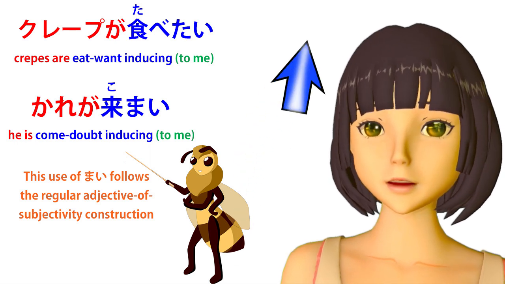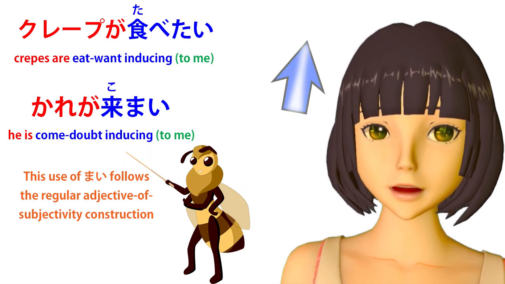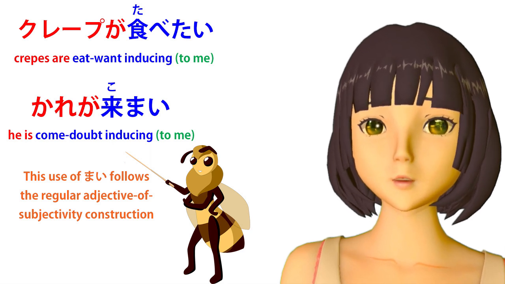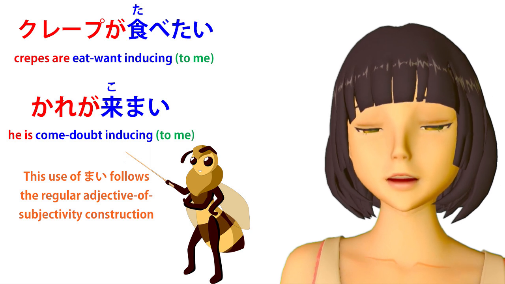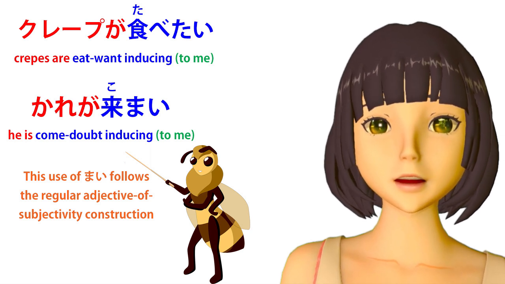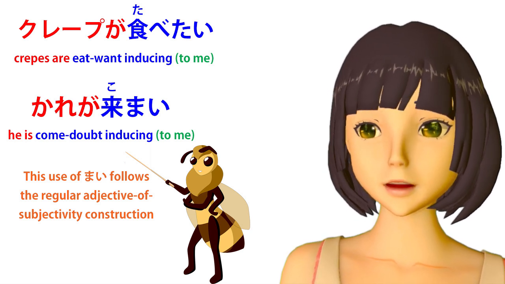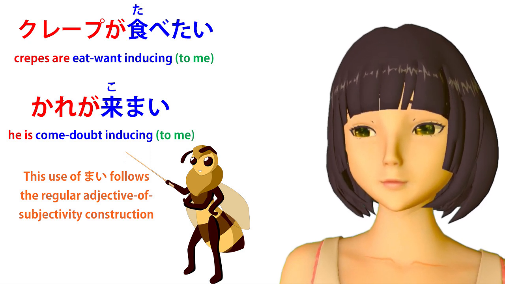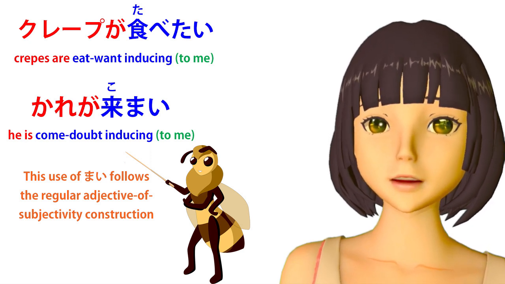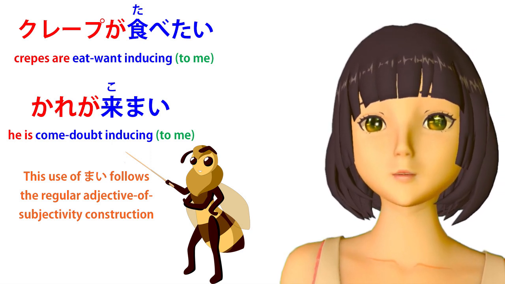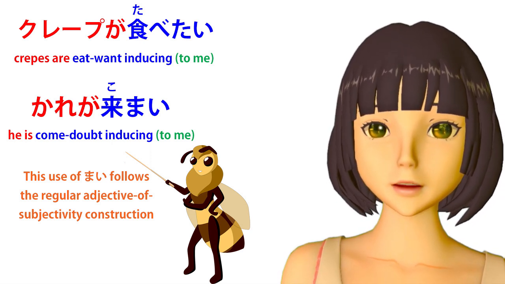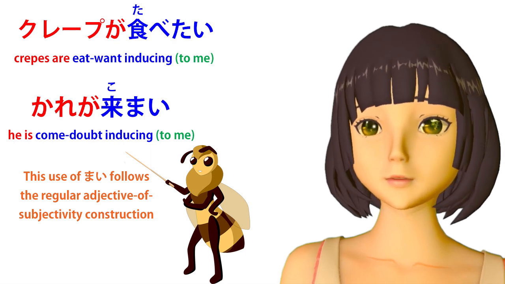such as hoshi, which represents our desire for something, or kowai, which represents our fear of something. As usual, these adjectives are pointed at the thing that we desire, that we fear, etc. And in this case, they're pointed at the thing that we consider unlikely. It represents really our subjectivity about the likelihood of something.